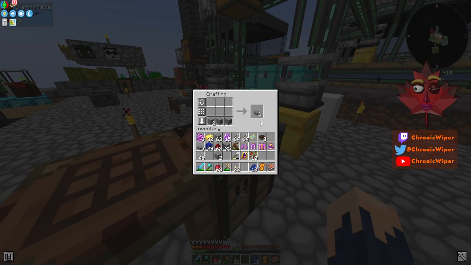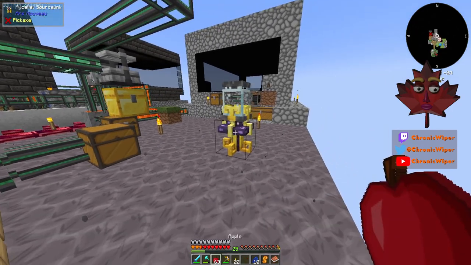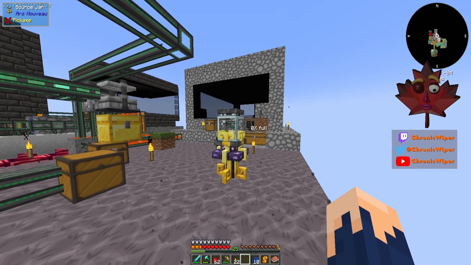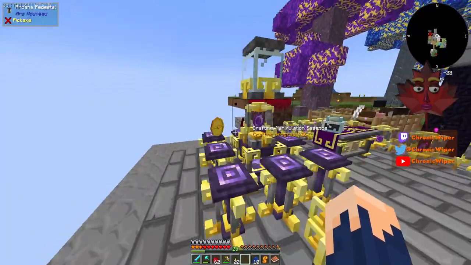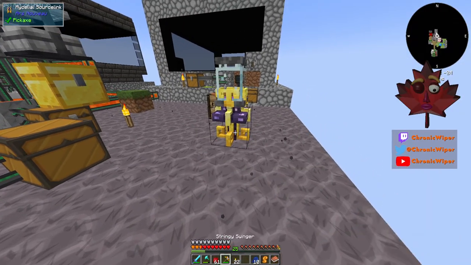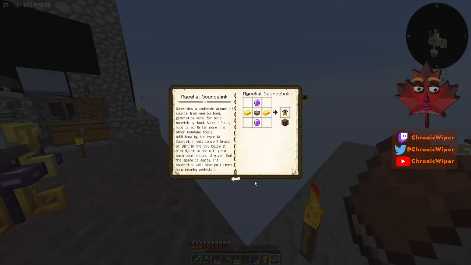So the source jar. So say this is sat on top. I throw it an apple. Okay. Wait, it does kind of look like there's some in there. Yeah. Okay, yeah, so that's working. So then how would I go about passing that to there?